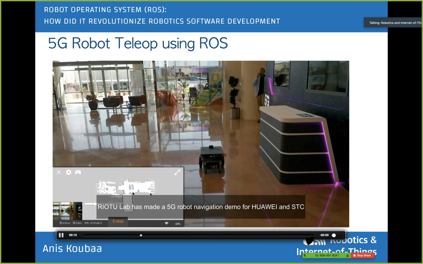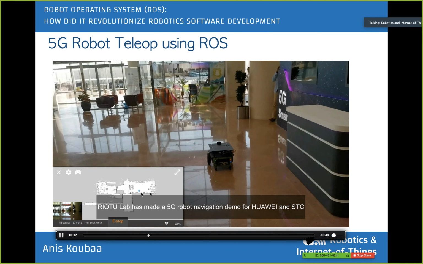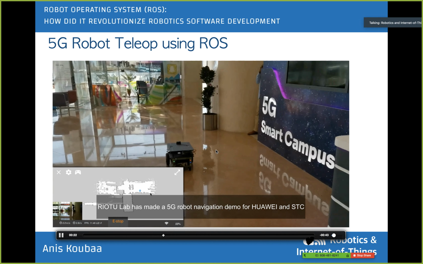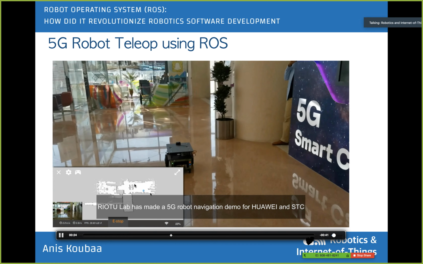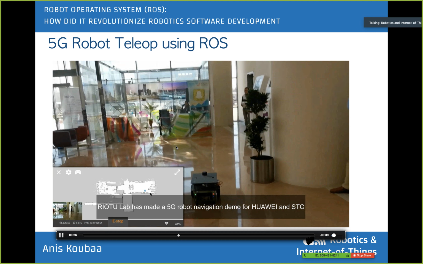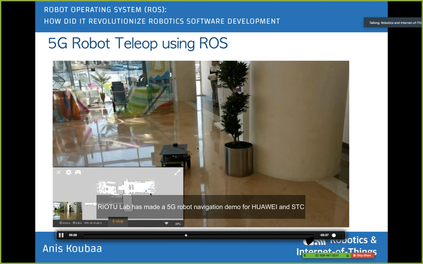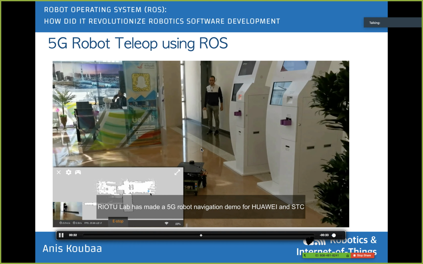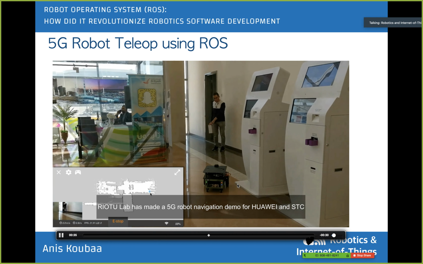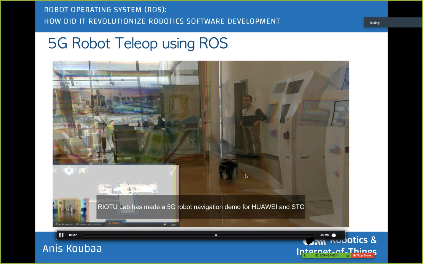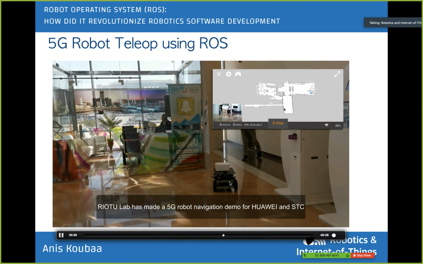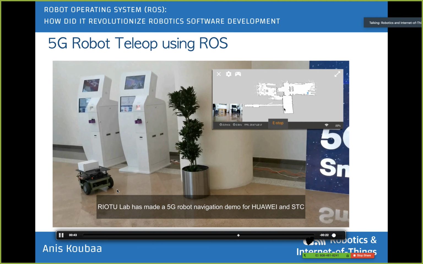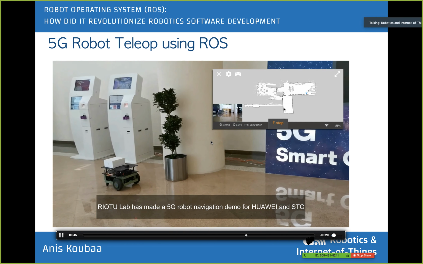And we are even able to locate, through 5G, the location of the robot while it is navigating in the space. So you can be in any country and your robot in any other country, and you can see in real time where the robot is navigating and what the robot is seeing, through the ROS Link system. Of course, this solution needs a very good communication bandwidth to be able to have a high quality of service.